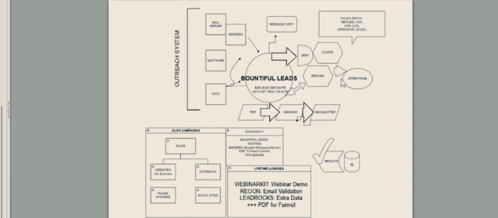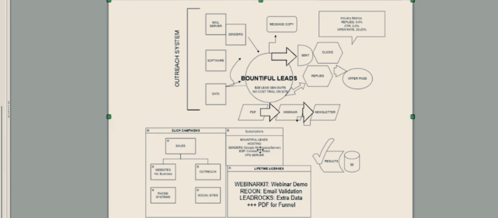We're offering them something, and then they get into our funnel with a PDF guide, an ebook, maybe a webinar, a free trial, any kind of option like that. And we get them in on our back end newsletter sequence. You can see here, these are click campaigns, these are some options. But anyways, these are the subscriptions.